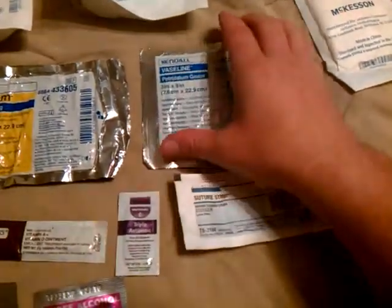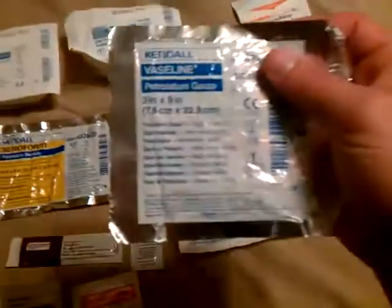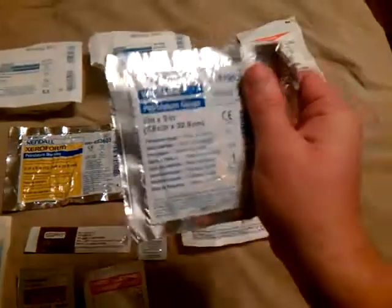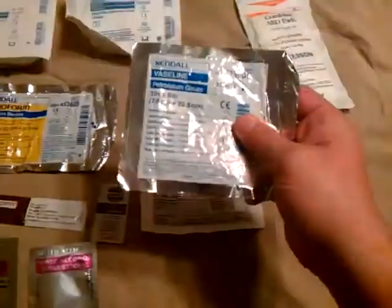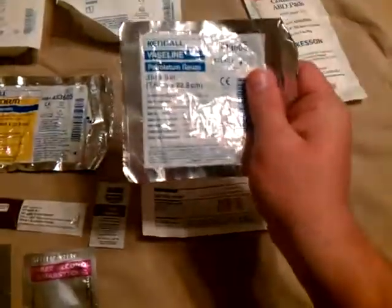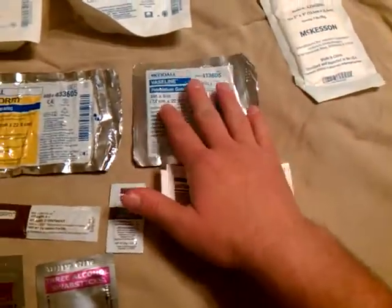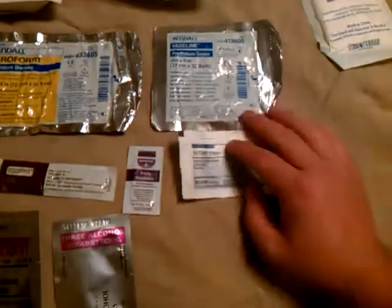A basic Vaseline petroleum gauze. Also, you could use this one over a burn or something. You're not going to have the benefits of the Xeroform in this one, but it is non-adherent. It won't stick to a burn, again, road rash, anything like that. That's a large open area on the skin that you don't want any adherence to.